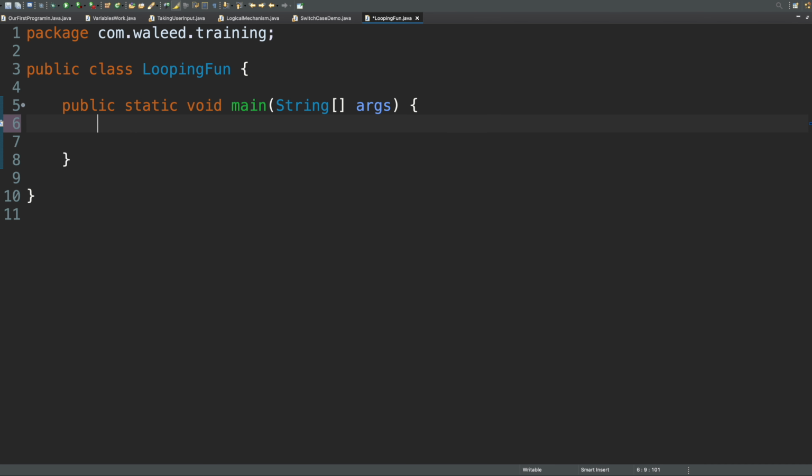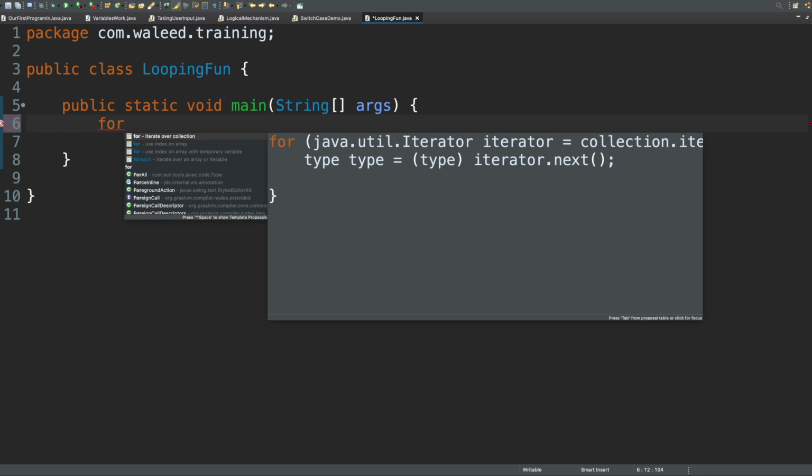So there are 4 or 5 loops in the language now. Java has evolved quite at a fast pace, and originally there were just 3 loops, what you found in other languages like C and C++: the for loop, the while, and the do while. Let's quickly have a look at them, and let's then talk about the advanced loops that were introduced in Java. So starting with the for loop, you can have it like this, right?